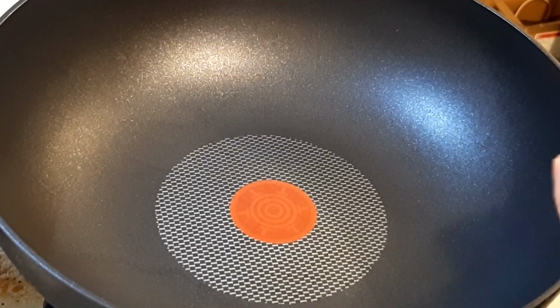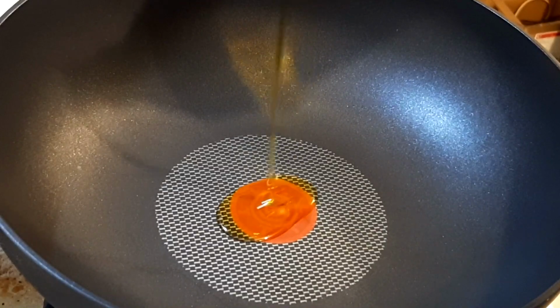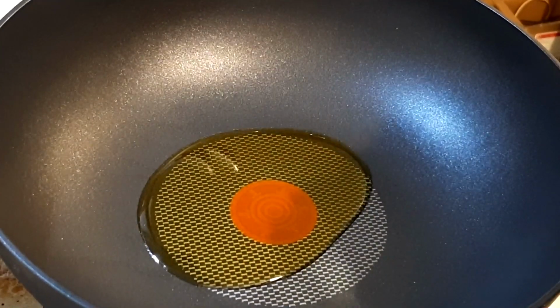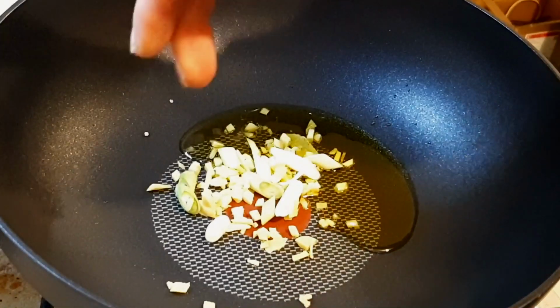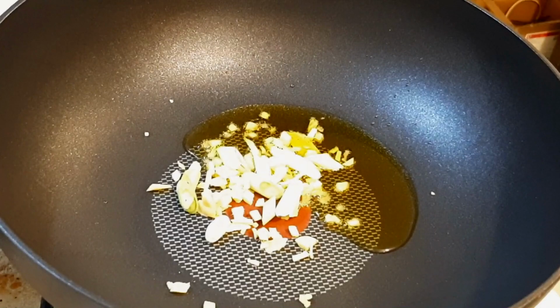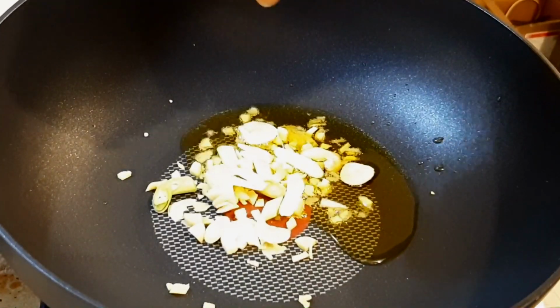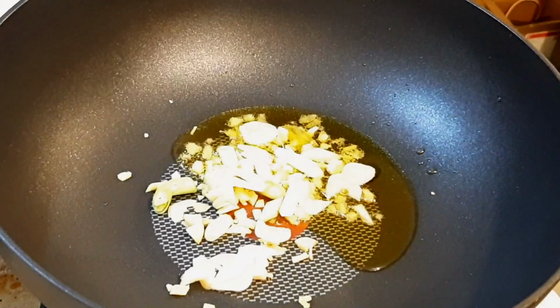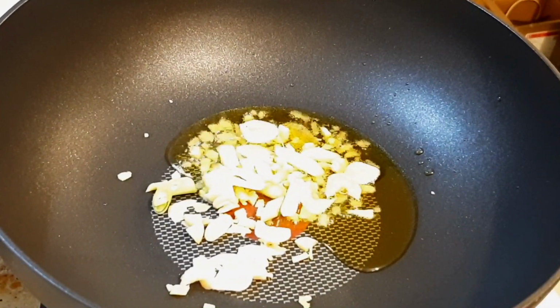Let's get to the frying. Now I'm going to put about a tablespoon of extra virgin olive oil. That goes in. Now I'm going to throw in my ginger and the whites of the spring onion. I always use them to fry them off a little bit. And I'll throw in the sliced garlic there, as you can see. Now I'm going to saute these for about a minute or so. You don't want to burn the garlic, obviously.